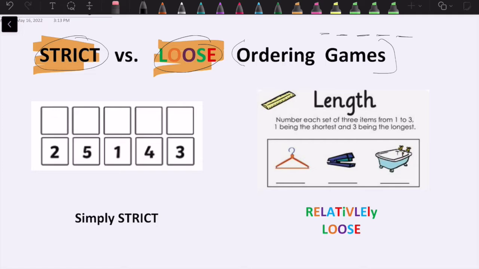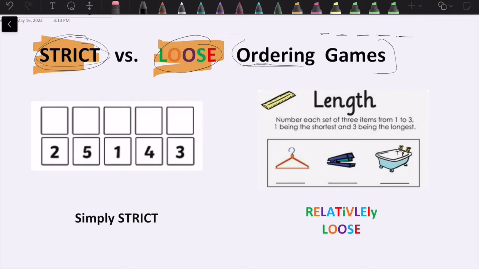But whenever we want to think of ordering or sequence, the variables will typically be days of the week, or they might be numbers or places or months of the year, things that we can put in order. And so if you see a game that has strict ordering, why do we want to know the difference between both of these?